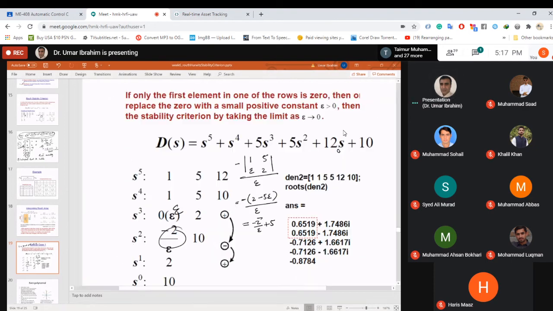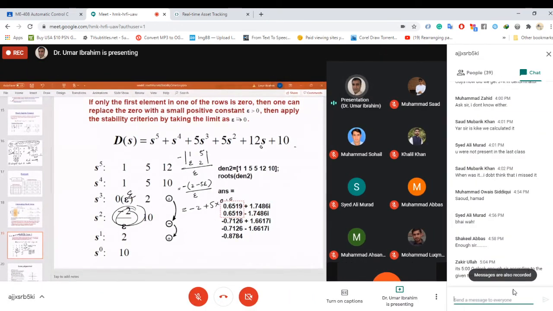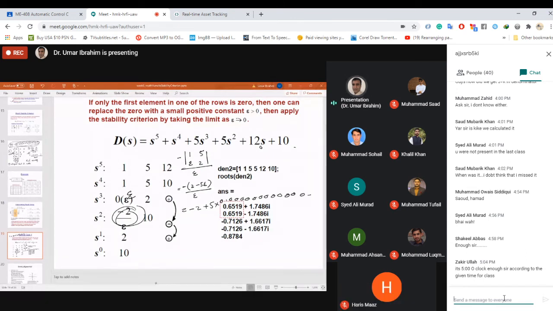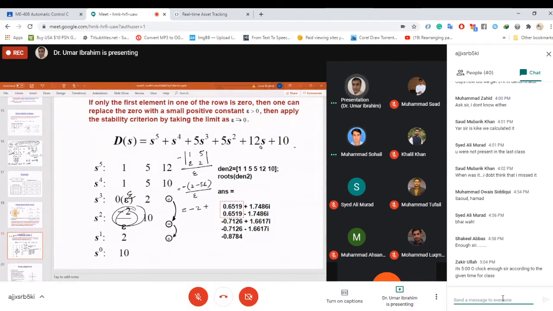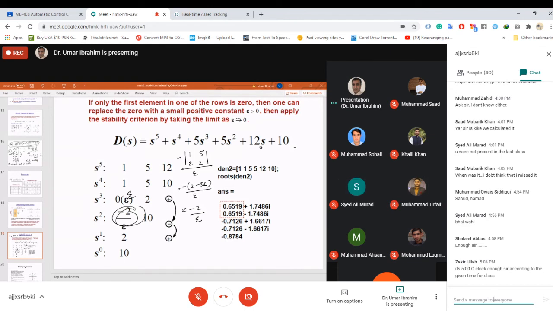If you look at the slide, there is only minus 2 by epsilon. Where does the 5 go? This is because they have treated it like this. Minus 2 divided by epsilon plus 5, where epsilon is, let's suppose, 0.0000000000000 infinite zeros and 1. What will be the practical value of this 5? It approaches 0. So we end up with minus 2 by epsilon.